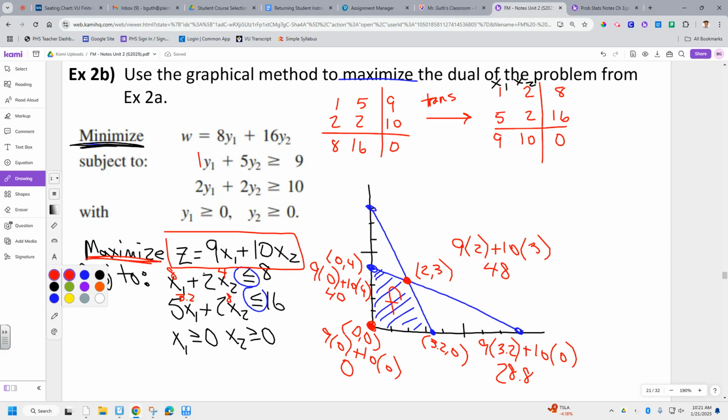Notice this time we're maximizing. We're maximizing, and that maximum number is 48. So the maximum z equals 48 at 2, 3.